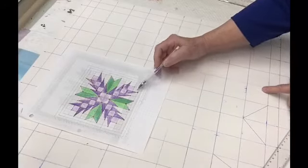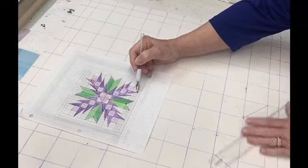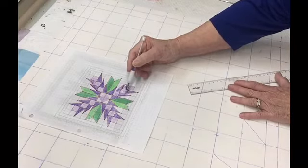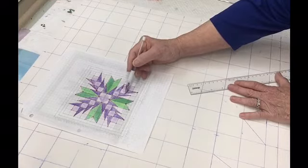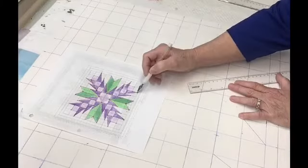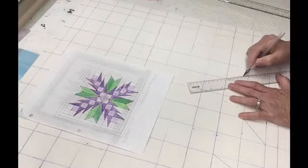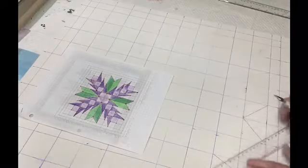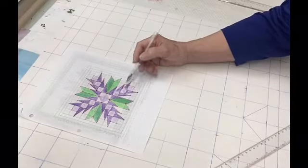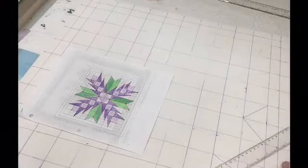Okay, now we're skipping a block, and we're going to do the same thing that we did on that first one. We're going from the top on that second row at the top of that block and to the bottom right. You see that? And so we've got that drawn, and see that block's going to be colored in. You don't have to do anything to that one.